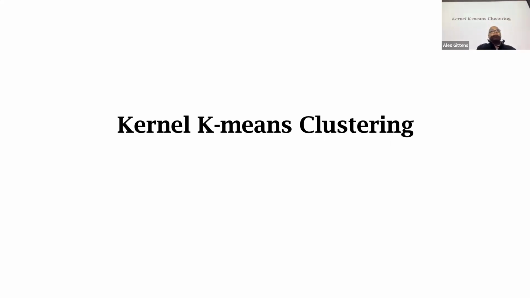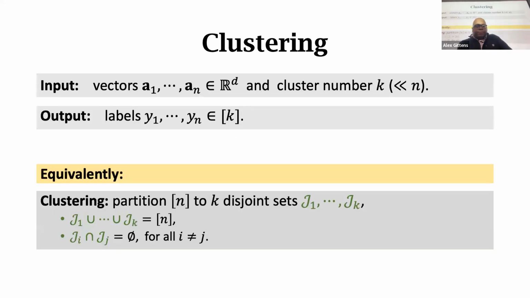And that's an iterative application, right? So we can get as much accuracy as we want. Now we're going to look at a one-shot application of sketching. This is very different than the sketching we saw before, but it sort of demonstrates the flexibility of these ideas. So here we're going to consider kernel k-means clustering.